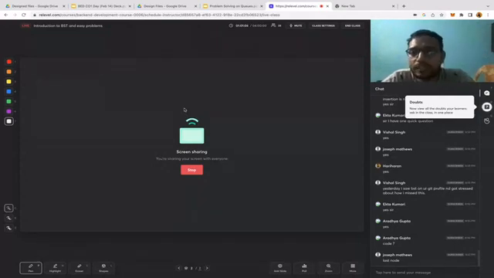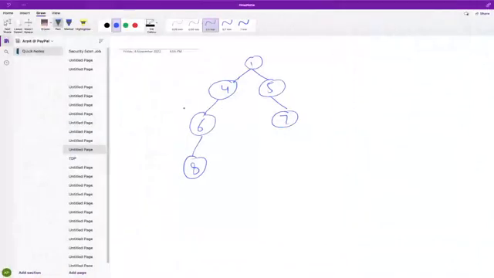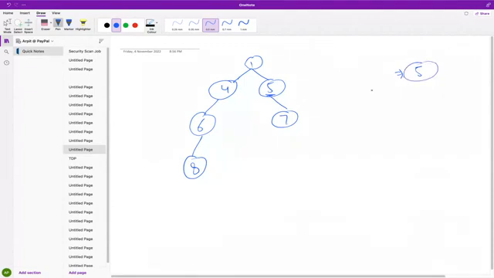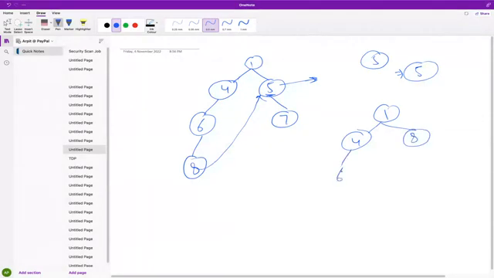Like in this example, if you want to delete 5, we will delete the element 5 from here, and we'll replace it with 8. Why are we replacing with 8? Because once we replace with 8, it will reduce the height of the tree. You see, this will become 4, this will become 8, this will become 6, and this will become 7. You can see now the height has reduced.